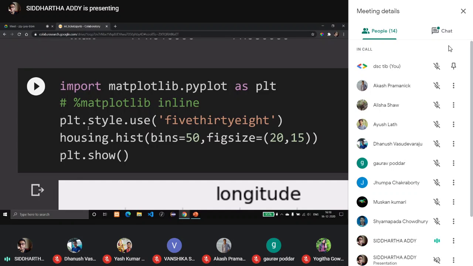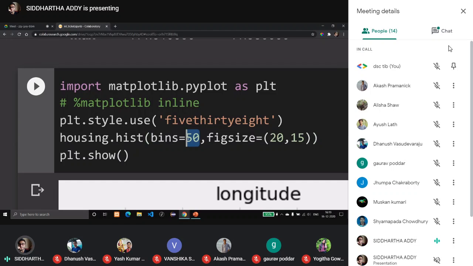Okay, so housing.hist. What is hist? Hist is known as histogram. In school, in class 10th also, you have learned histograms. You remember those rectangle boxes, rectangle things that you used to draw. Those are the histograms. What are the bins? I would like you to experiment with this particular attribute, and I need you to tell me, Jay, what this actually is. Just change the number.